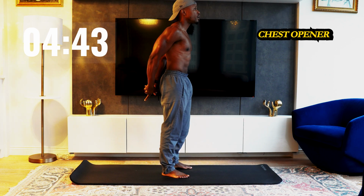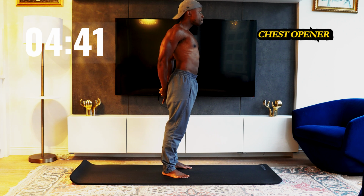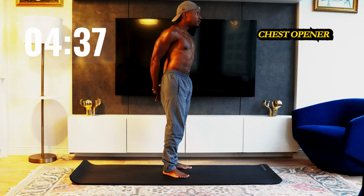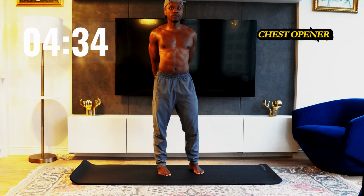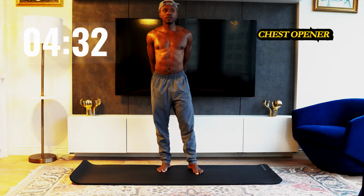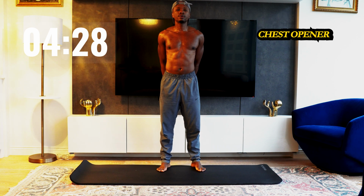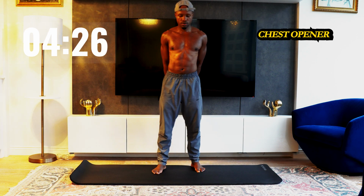This counteracts hunching from sitting, improves breathing capacity, and reduces shoulder tension. Beginners, hold a towel or strap if clasping your hands is difficult. Advanced stretchers, slightly lean forward for a deeper stretch. Your shoulders are opening up, but wait until the next move. It targets deeper tension.